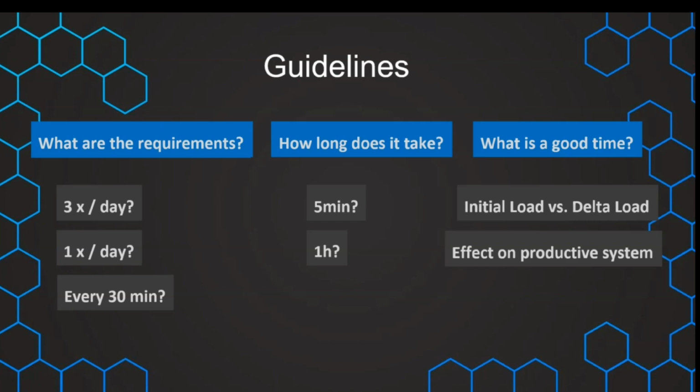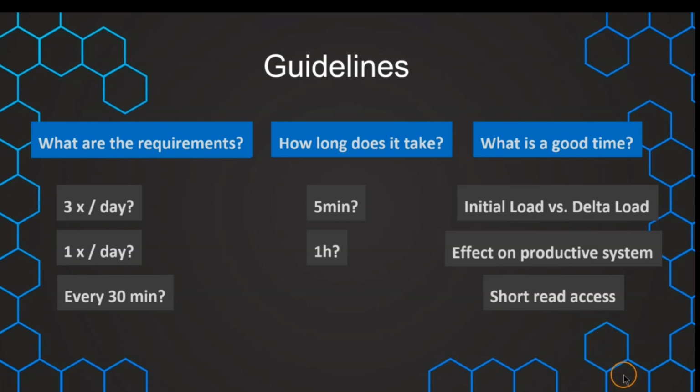And of course, there's a big difference between the initial load, because this takes usually a lot more time and is a lot harder in the load. And then later on it will be much easier with the much smaller delta load, because this is why we are doing the ETL in general and building our data warehouse, that we are just very shortly reading the data. So this is usually not a very heavy load, and if it's a delta load, this is usually an effect that is not so bad on these productive systems, so they can usually handle that.